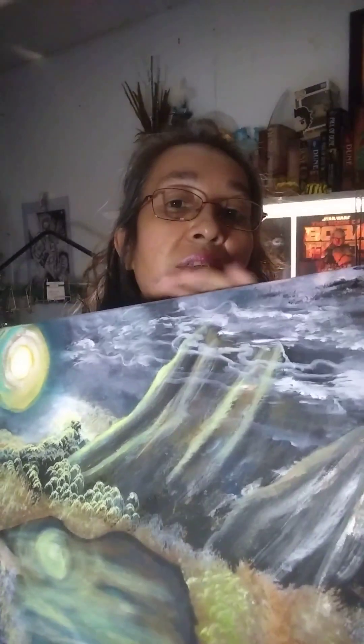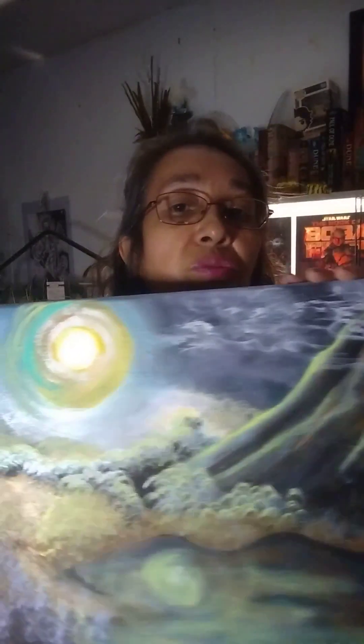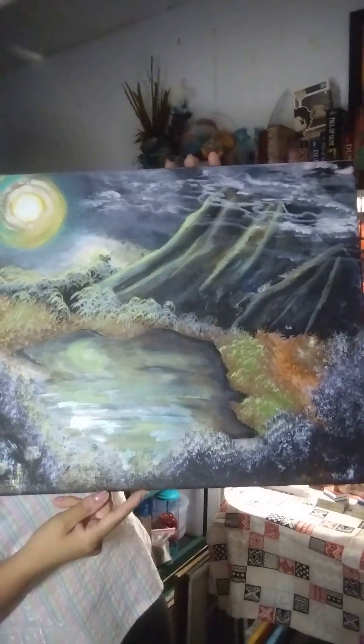My other piece is a fantasy piece done with metallics — you can really tell. If I had varnished it you wouldn't be able to see all the metallic paints as clearly. I will varnish it eventually, but I wanted to show off the colors first because they're very pretty. So that's what I have for you guys — I think it came out really, really pretty.